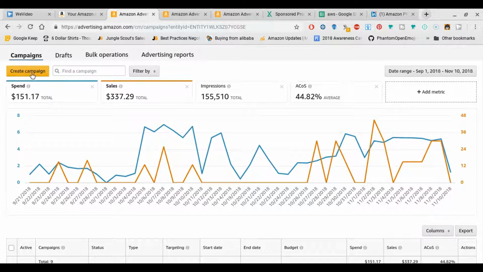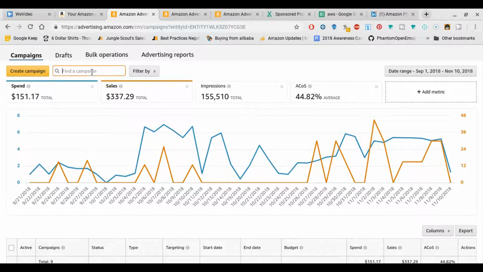Like I said, it doesn't really matter too much, but if you want to be more organized, you should definitely categorize your campaigns, group them in relative or related items. So like I said, all Christmas shirts in one campaign, all Halloween shirts in a different campaign, or any other niche or any type of trend that you want to target. Just separate your campaigns like that.